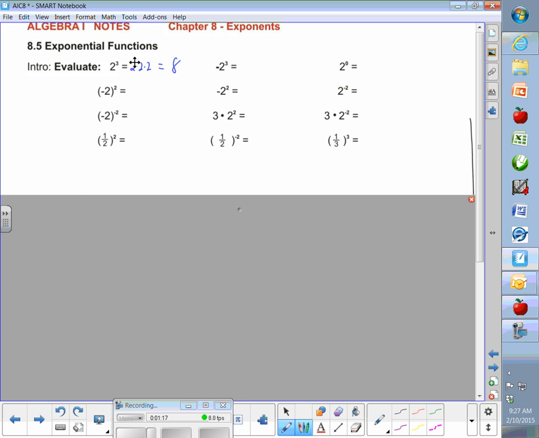So a negative 2 cubed in this setting, this is technically a negative, and then the 2 times 2 times 2. This isn't a negative 2 times a negative 2 times a negative 2. Though quite honestly, with an odd power, 1, 3, 5, 7, 9, 11, it'll turn out the same way, but for any even power, it's going to make a difference. So technically, this is negative 1 times 2 times 2 times 2. And so this thing is a negative 8.